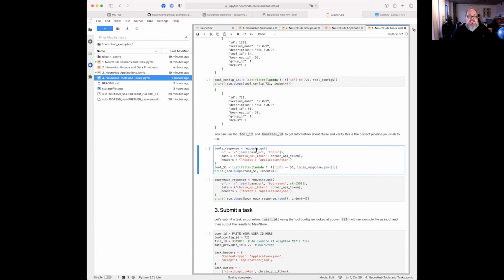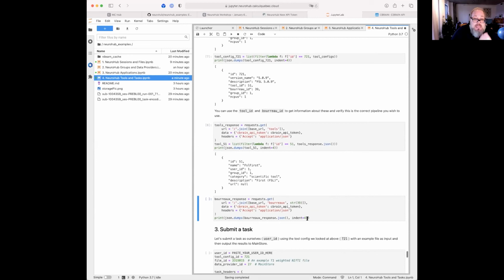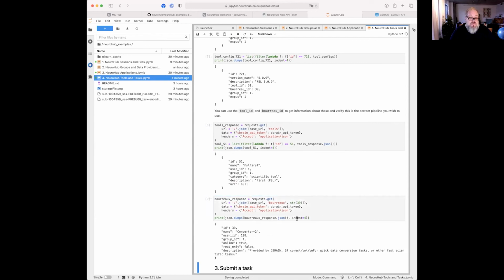So I'm getting a list of tools and I am filtering through them just to get ones where the ID is equal to 51. So let's look at that. Okay, it's FSL first. And that's actually what I wanted. So I want something that runs FSL first. Let us get the bureau, specific bureau, and bureau 39.